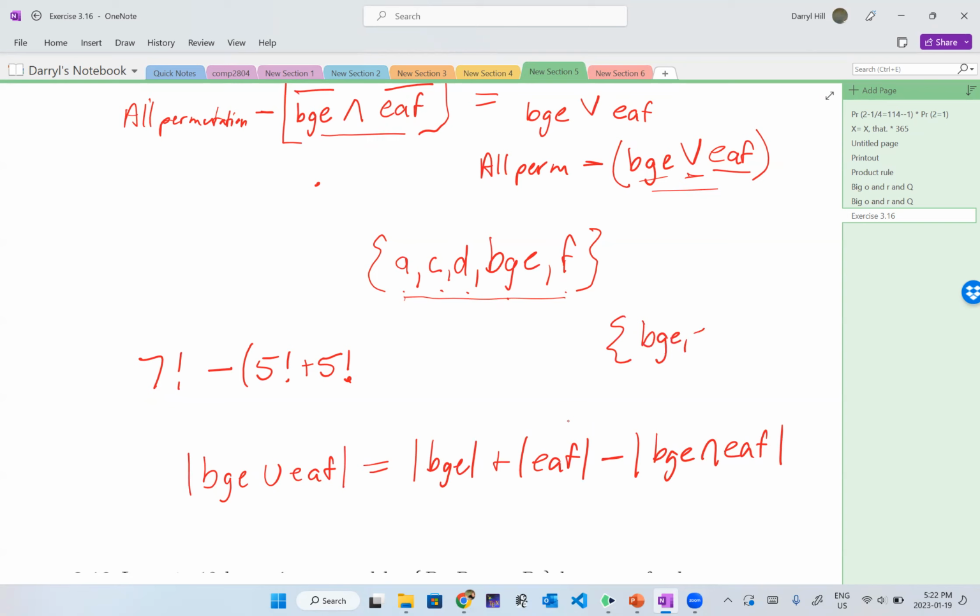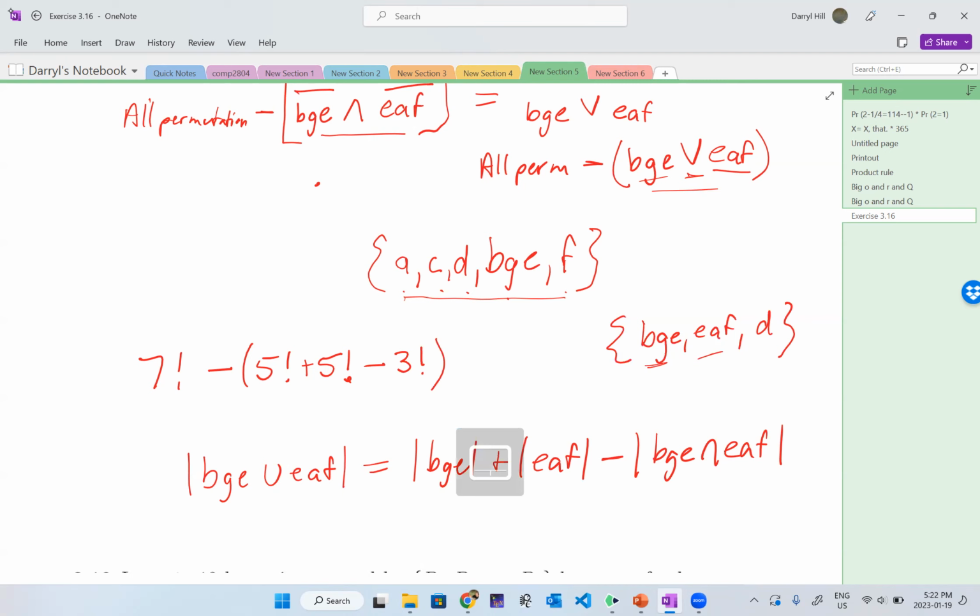This is one character, this is the other, and I'm left with D, I think. So all of the permutations where this is together and this is together, I have 3 items, it's 3 factorial. So I'm going to subtract 3 factorial. Okay, so 7 factorial minus 5 factorial plus 5 factorial minus 3 factorial.